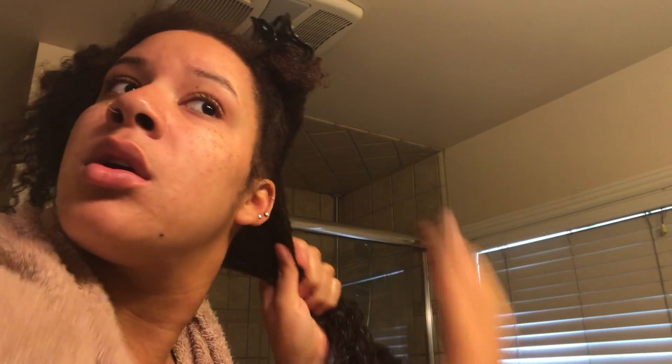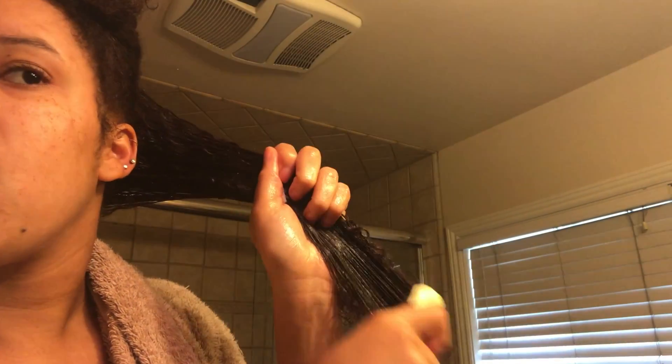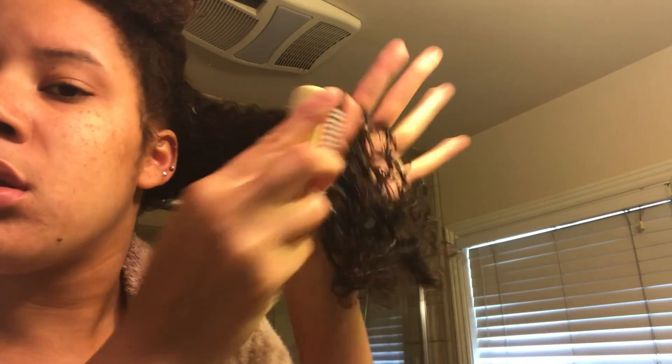I said LOCO but I meant LOG — sorry. I'm using a gel. The Camille curl maker is a good gel if you want your curls to be softer and defined, because sometimes if you use like an eco gel your curls come out hard. But this gel leaves your curls softer while still giving a nice defined curl — it's softer to the touch versus a different gel you'd use for your edges.